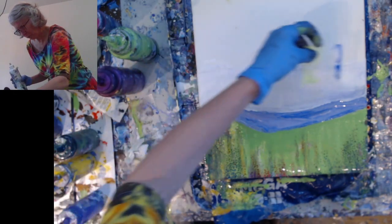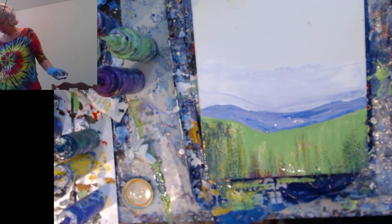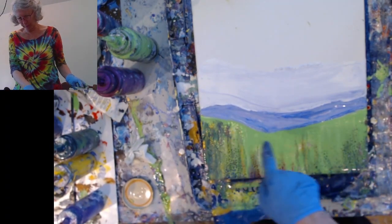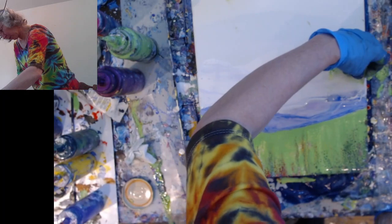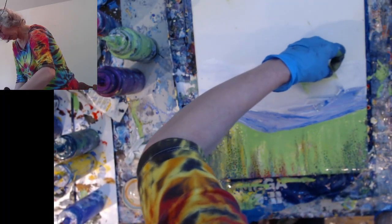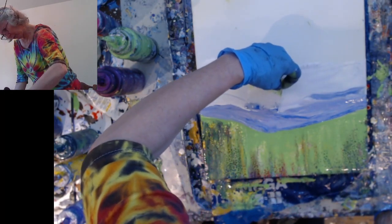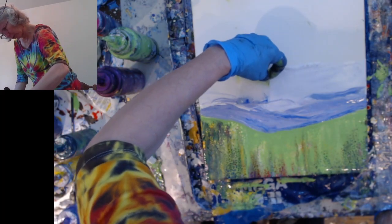Okay. It's a little more hill than what I want there. But you know what we could do is do like a row of trees in between the two layers there. That might work. I think what I'll do though is fade this out a little bit with a little bit of this lighter paint color in there. It could have big mountains. There's no reason why it wouldn't have big mountains, I guess.